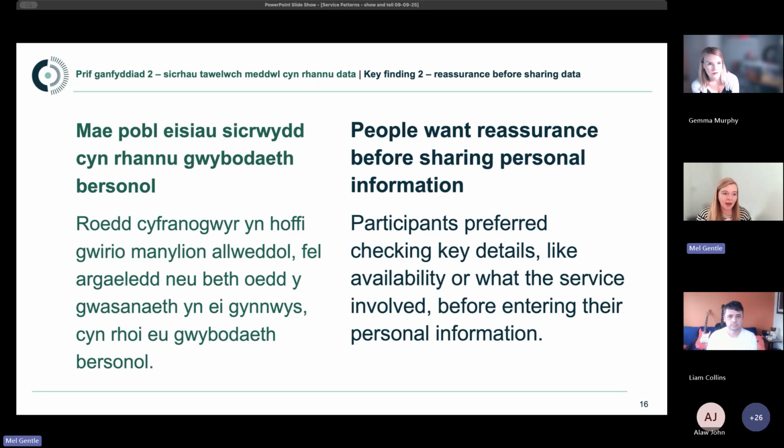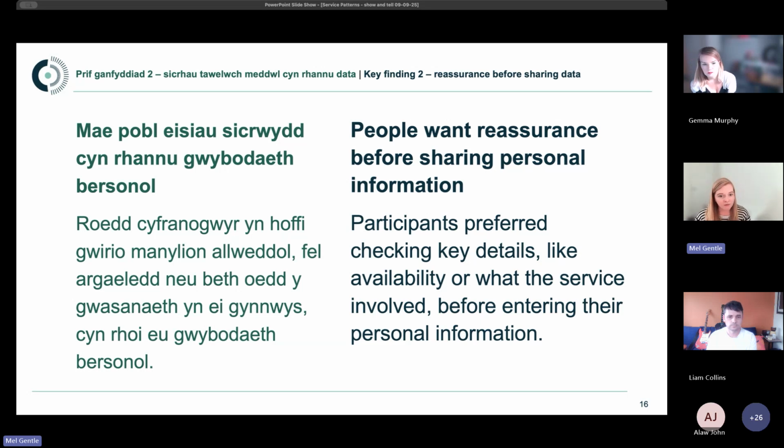I think interestingly, on the first iteration of the booking pattern, when we were testing with organisations, we actually had it ask for user details ahead of the booking details section, but feedback from those workshops showed us that the order didn't feel quite right, so we changed it. So definitely now the booking pattern shows those service details first, then asks for personal information. And I think it's really nice that the testing is confirming that the order feels right for people using the service, as well as those building those services. So it gives people that sense of control and helps them to build trust in the service that they're using.